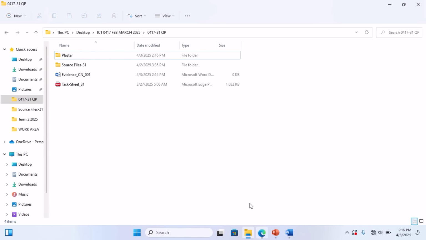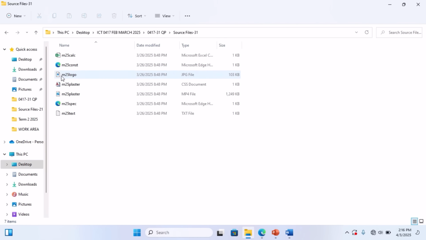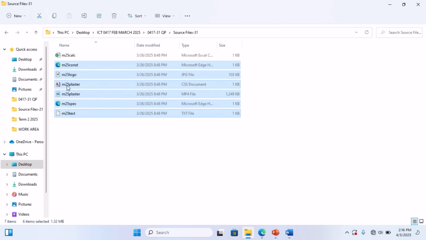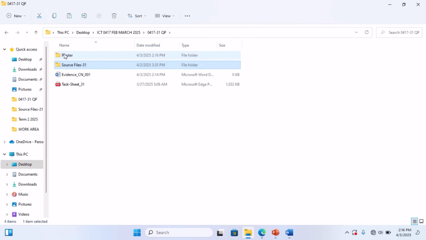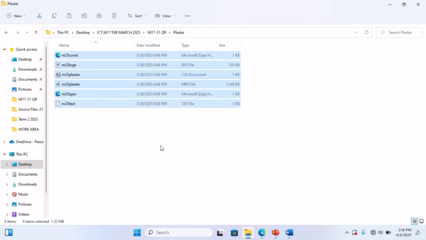So I'll go to the source file folder. I copy the files, and these are 1, 2, 3, 4, 5, 6. I'll copy and paste them in my plaster folder. Alright, good.